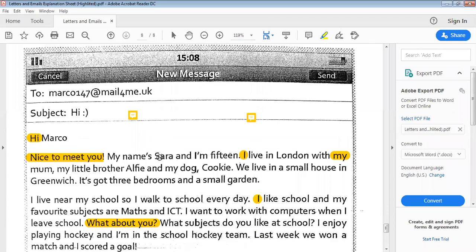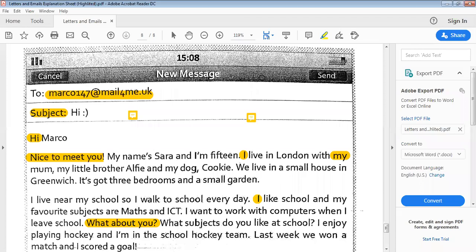Here is an example of an email. This is the email, the subject. If you have sent emails before, you're going to find the email and the subject, because the subject appears from the notifications. Okay, hi. And I have the greeting, hi, Marco. Now from this greeting, I can easily tell that this is an informal email. How do I know it's an email? From the way it looks.